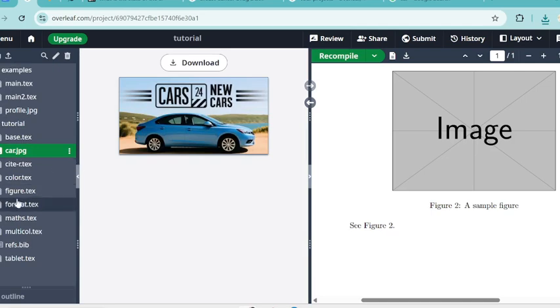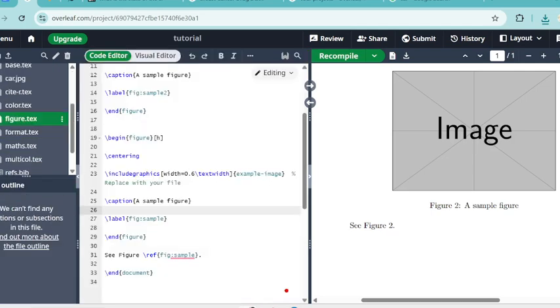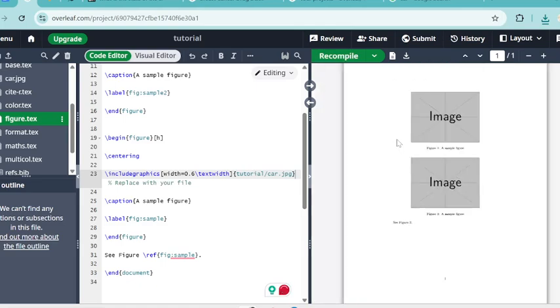So what we were referring to is the figure file. As you start typing inside the curly braces, it will start offering you different images which you have in the project. I can select this one or type it, it depends on me.